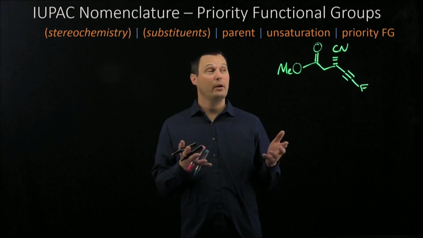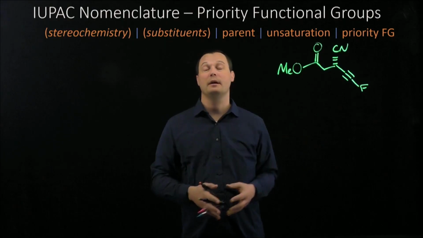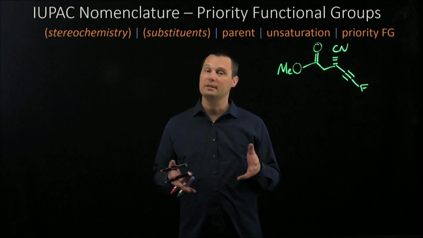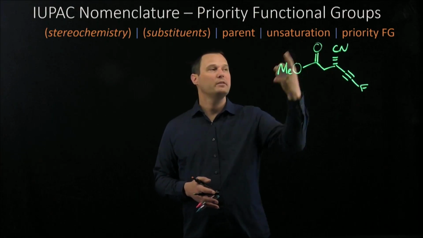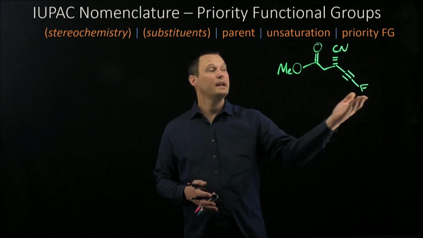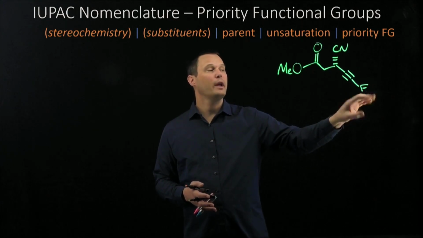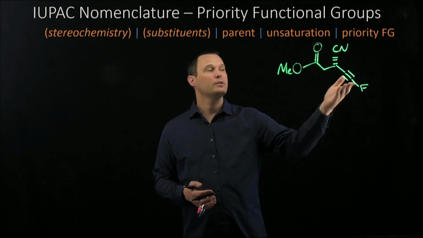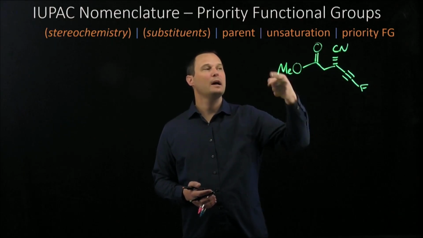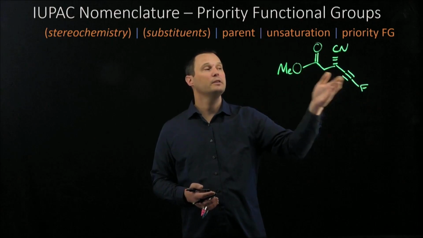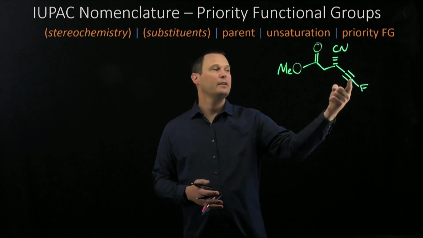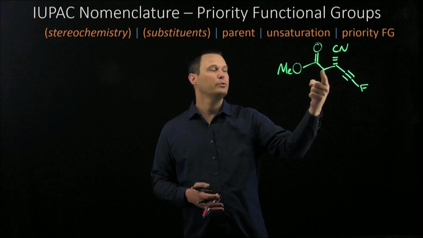Watch through this example how the rules don't change just because a molecule looks more complicated. The first step is to find the longest consecutive chain of carbon atoms containing the priority functional group. Here we have an ester, a nitrile, an alkyne, and a halo group. The halogen is a non-priority functional group and a freebie and won't count towards our system. The alkyne is the lowest possible priority group, and between the nitrile and the ester, the ester is the higher priority functional group, so we need to find the longest consecutive chain of carbon atoms containing the ester. For this molecule, it will be the 5 carbons that start with the ester and go through the alkyne.